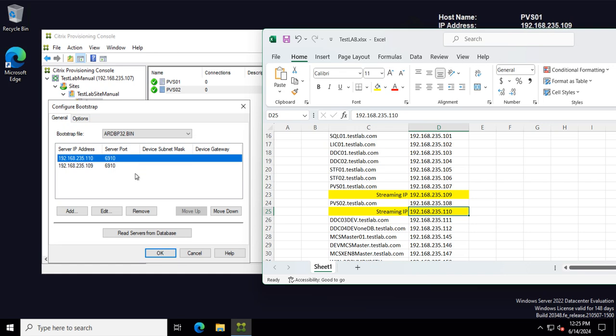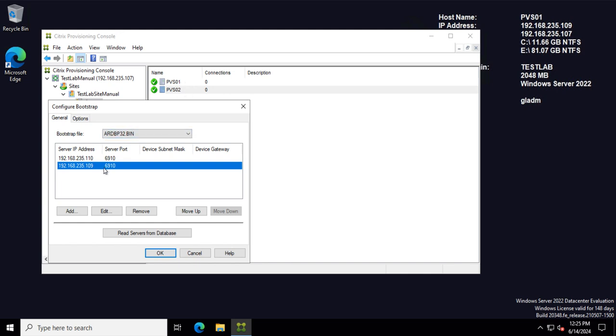Why do you need to configure it like this? Because in case one PVS server fails, when the devices start to boot up and they search for the streaming server, say PVS01 is down and you have it configured like this, the boot up process will always try to reach the first IP in this list, and then if this one fails, go to the other one.